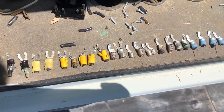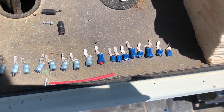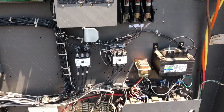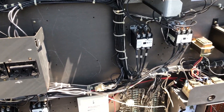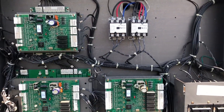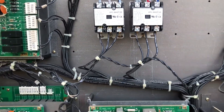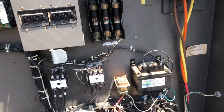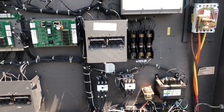I just finished replacing all of these points of potential failure in all these contactors. Moral of the story: don't take shortcuts. If there was a faster, better way of doing something, that would just be the way to do it. Any one of these contactors could have welded and taken out a $5,000 compressor, a condenser fan, or a blower motor — who knows.